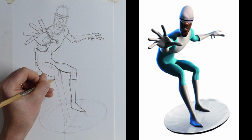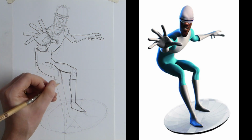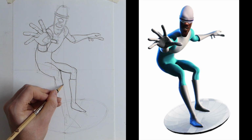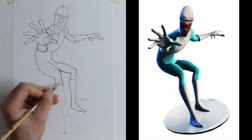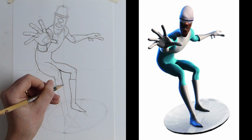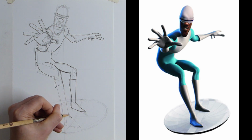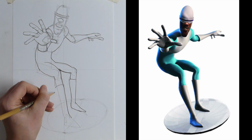So now we've got a very tight knee and the calf starts to pull out on the front leg. And this one's more in the foreground, and you've got the top of the boot here, and that's going to follow the curve of the outside of his leg, of the front of his shin at the top. Now we're going to follow the line down all the way to match the line of his leg going down to his foot.